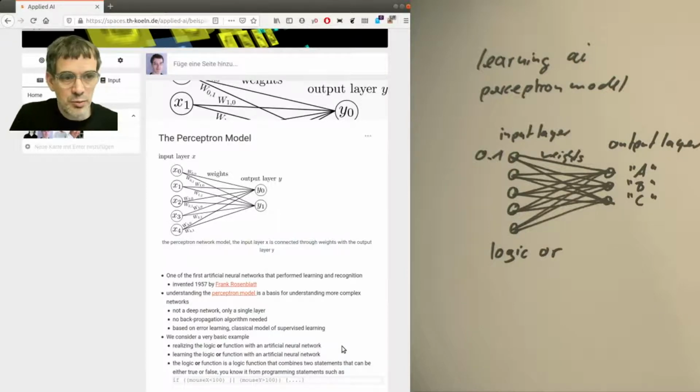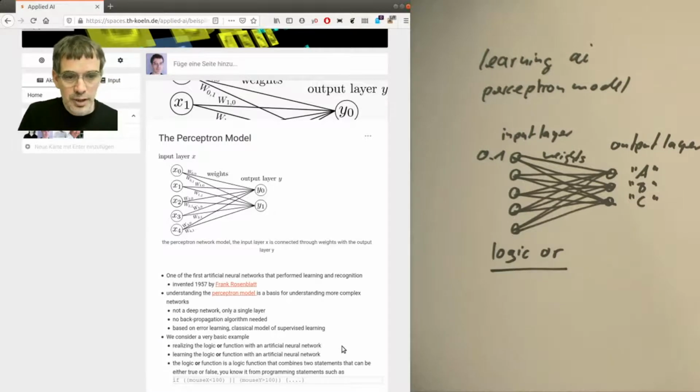As exercises, you will be looking at the logic AND. What is interesting about this is that in the afternoon, we will re-implement the whole thing using the TensorFlow software library. And then you will see it's quite easy to extend once you have constructed the network that learns the OR and the AND. It is quite easy to expand that network by just changing the input vectors and the output vectors to do something like handwritten digit recognition on the MNIST dataset. So that's the plan, and that's why we first look at the logic OR.